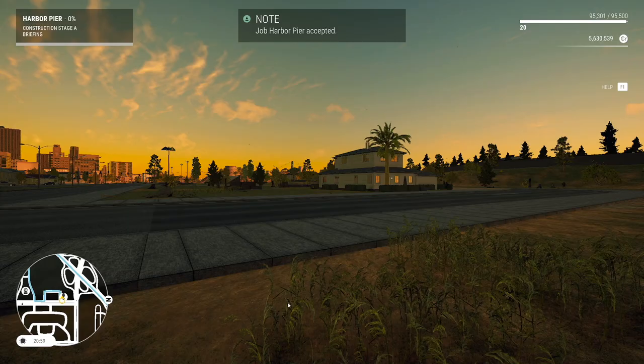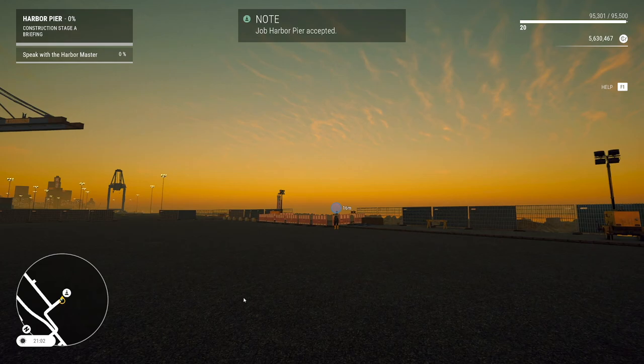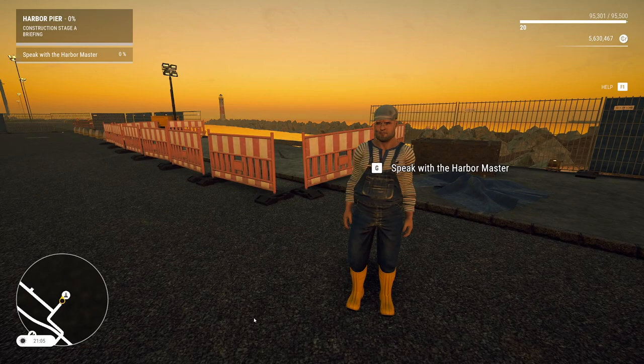I've already accepted it. So, let's see. We'll go down. Fast travel. I don't know what we have to do down here. All right, so, yep, speak with the Harbor Master. All right, well, in the next episode, we will speak to the Harbor Master.